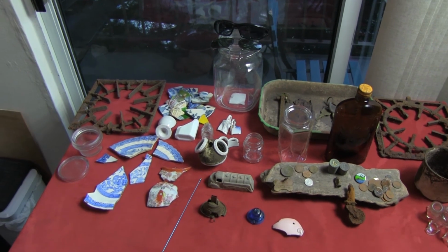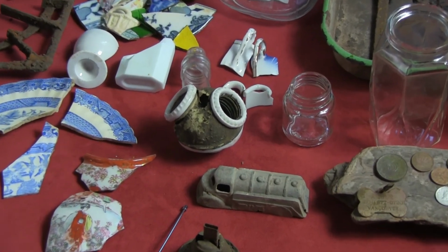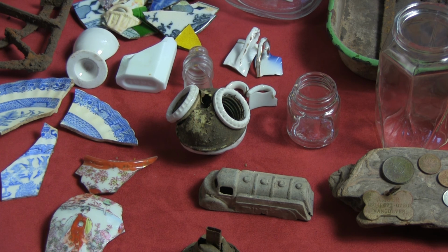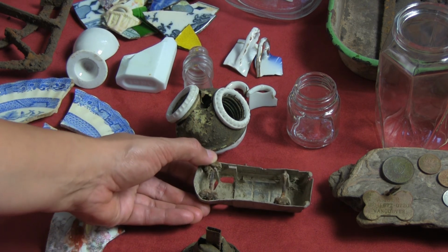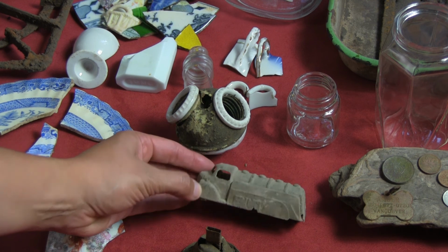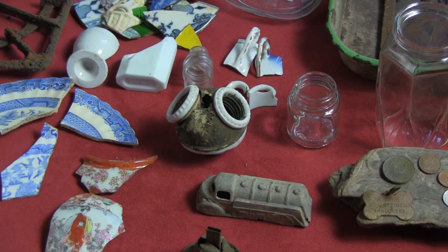Yes, we went to a beach near a prominent ferry terminal. And this was the first thing that I dug out of the sand dunes. I was so excited. On the inside, it says London Toy Company, made in Canada, and it has a few of its wheels still. And it's a tanker truck. It never had any windows. It only came in red or green. Of course, there's no more paint on that.